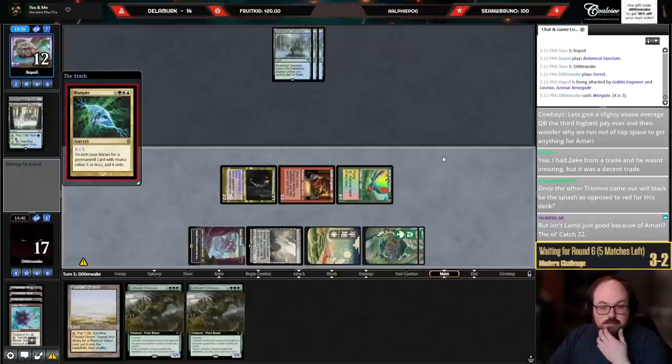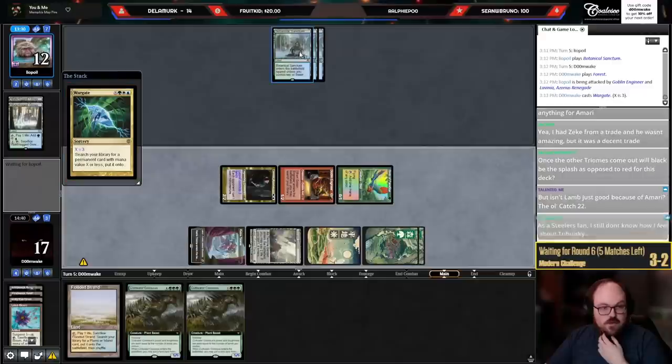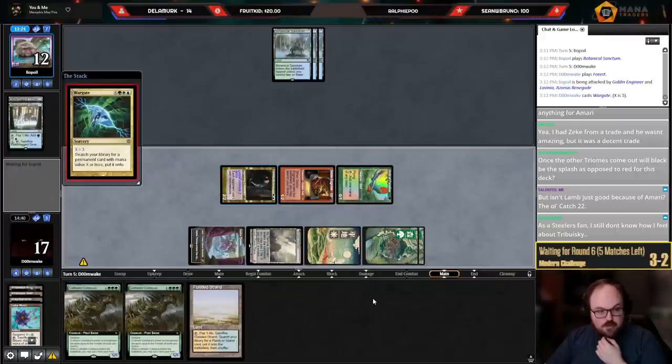I'm still going to cast this, but... I guess they could also just counter this with, like, a Spell Pierce. I have a feeling that they just have a bounce spell and I'm going to die, but nothing I can do about that.